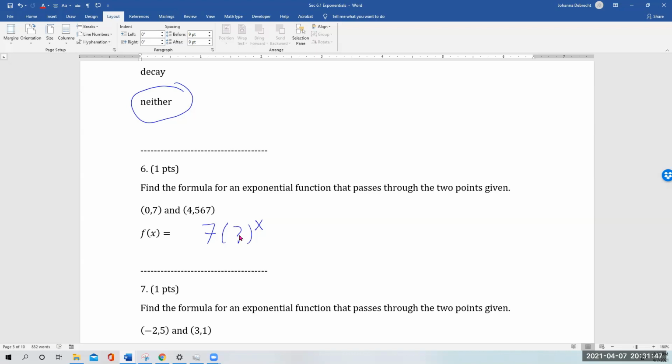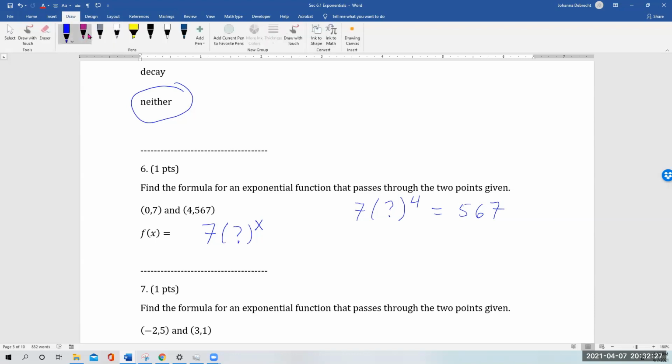This says that I take the number and I raise it to the 4th power. I get 567 after I then multiply it by 7. In other words, if I take the number 7 and I multiply it by my unknown raised to the 4th power, I should come up with 567. Order of operations, again, tells you that you take the unknown to the 4th power first, then multiply by 7. To isolate the unknown, the first thing we'll do is divide both sides of the equation by 7.